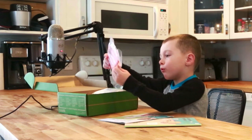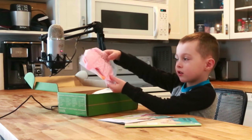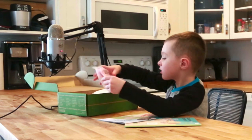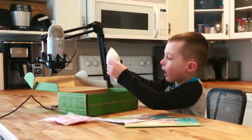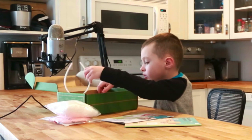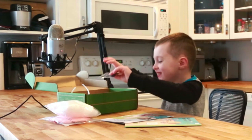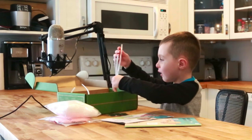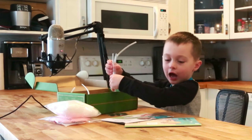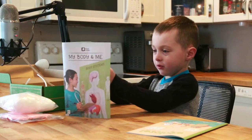Ooh, I wonder. I think this is the brain. And I don't really know what this thing is. I wonder what this fluffy thing is. There's this. Oh, eyeballs! What are these for? I don't even know. Wait, maybe one of these is for the esophagus. Maybe. So, let's get started.